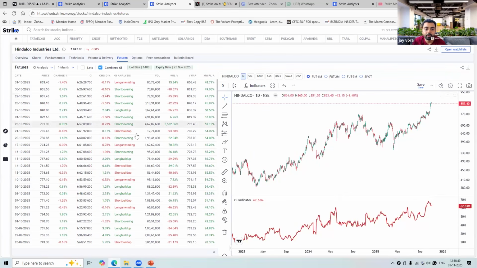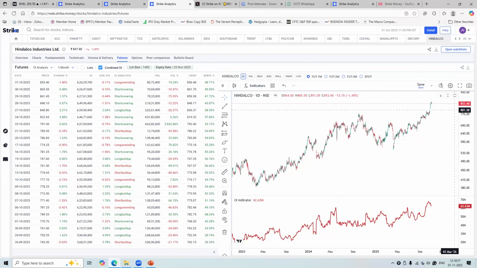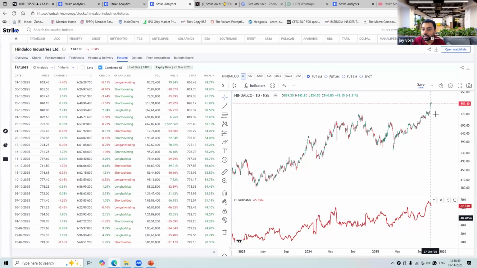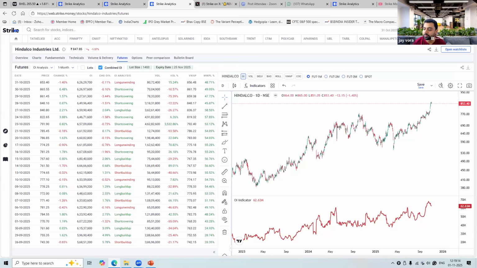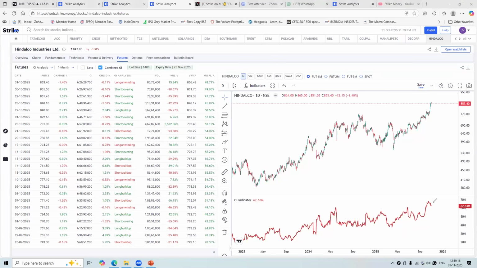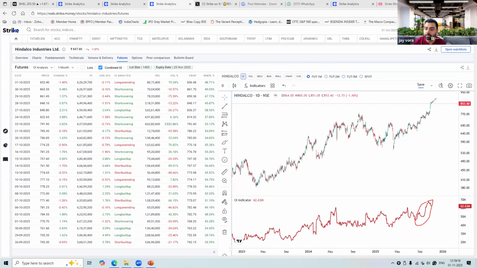But if you find that this spike in open interest is due to shorts, then it would mean that a short covering rally still needs to play out. So we can also assume that there might be a possibility of retesting the all-time high. Correct. Supposing these are all shorts, a routine correction can happen, but it will again lead to prices rising higher.